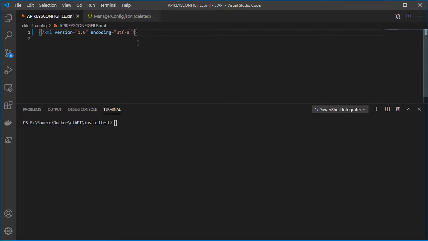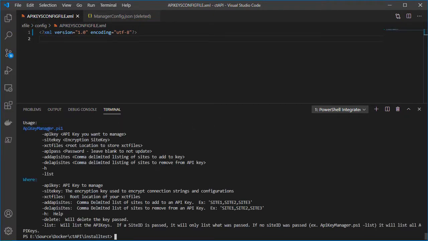So with this, you can see my configuration file is very sparse. It has almost nothing in it. Well, it has nothing in it really. And then on the bottom is my PowerShell Terminal, where I'm going to actually execute the script. So here we go. I'm going to start with that, and I'm going to pass an H, and what an H is for is help. And I do that, and this is going to show me a whole bunch of information about how this script works.